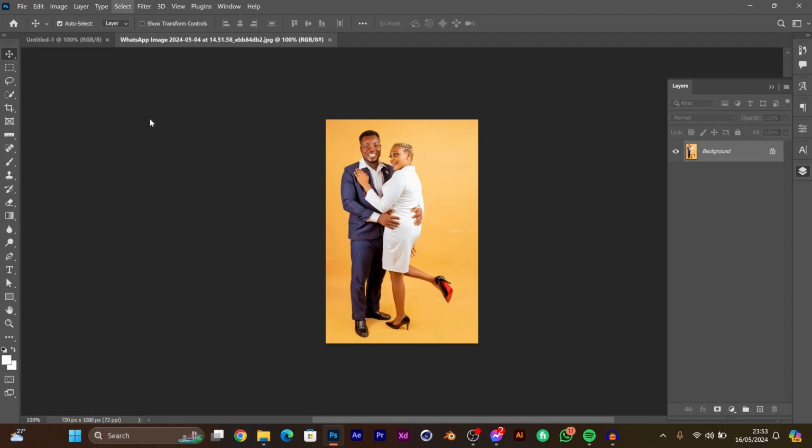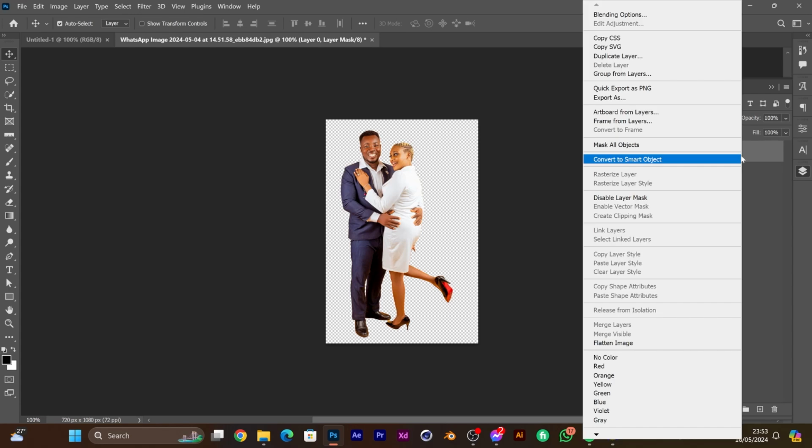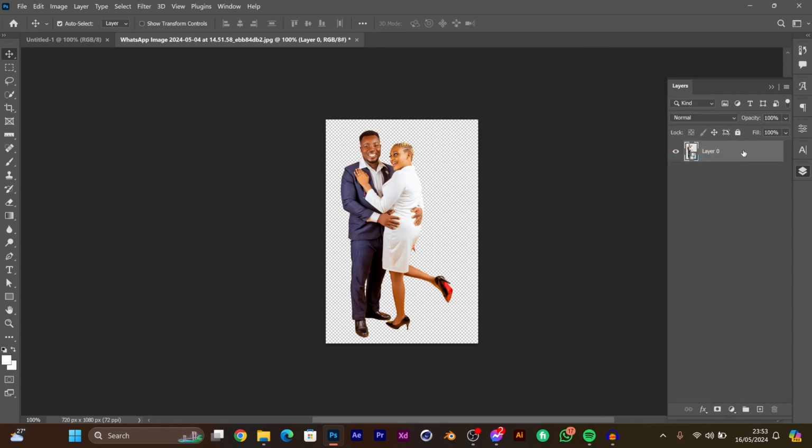And you go to select. Under select, your object, and we'll wait for Photoshop magic. So you can see we have cut out the image, selected the image, and we'll just create a mask layer. So we have the background cut out from the main image.